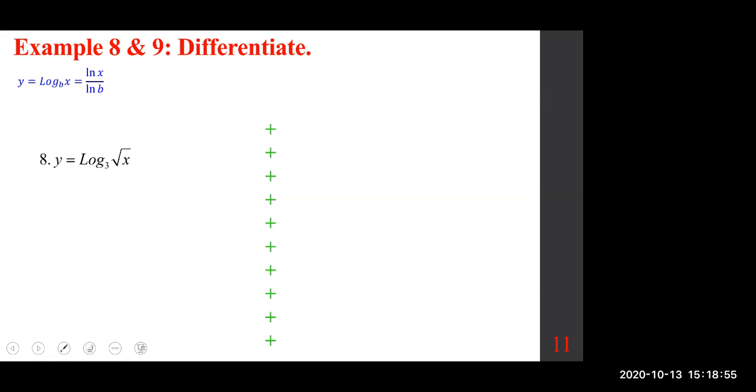Please bear in mind, when we say ln x over ln b, I want to rewrite this for you because I want everybody to understand the meaning of this. This is the same as writing 1 over ln b times ln x. So why am I writing it in this fashion? Because I want to point out 1 over ln b is just a number. So it is like 5 or 10 or any coefficient that you have in your mind being multiplied by ln x. So when you want to differentiate this, this is not going to go anywhere.